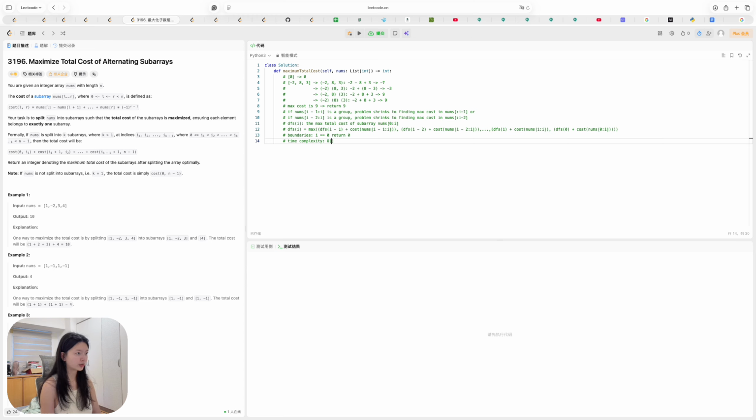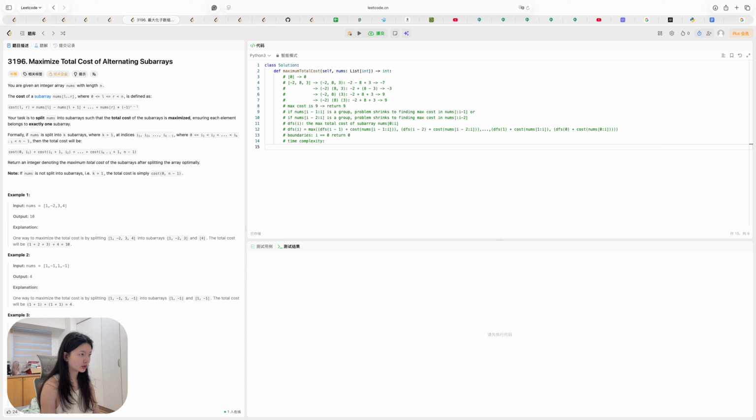So I will say it will be nums to the power of 2. We don't know the big O of the cost calculation, so we will calculate the time complexity later on. For the cost, I'm thinking of the pre-calculation.